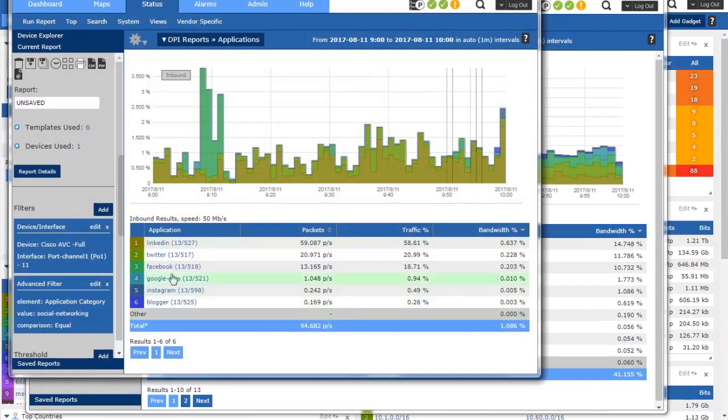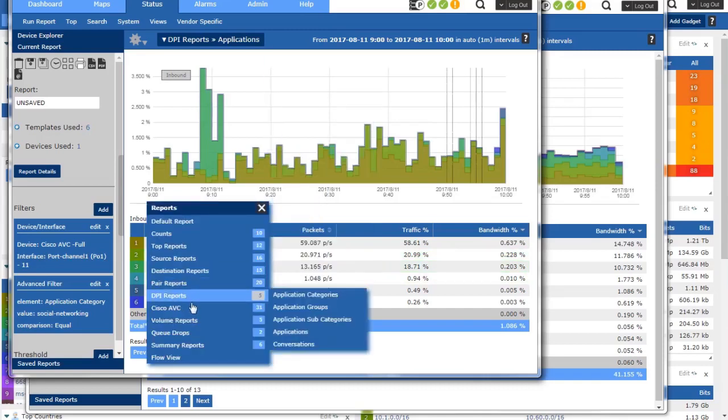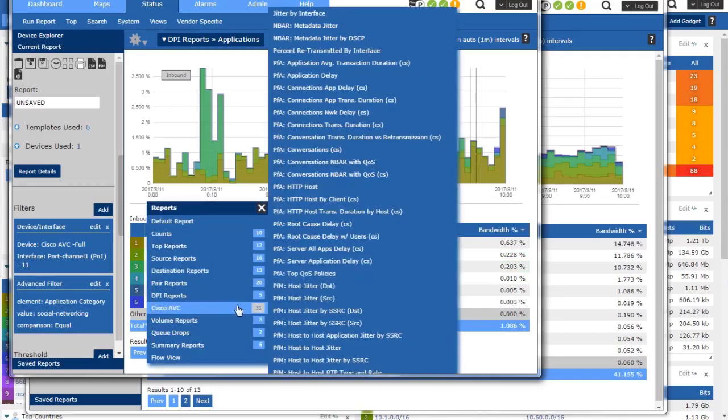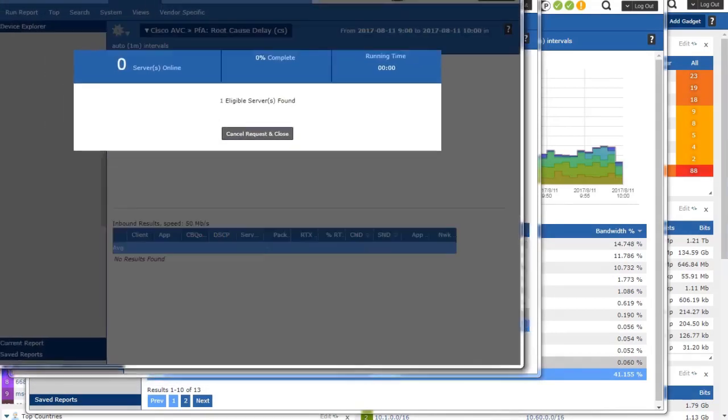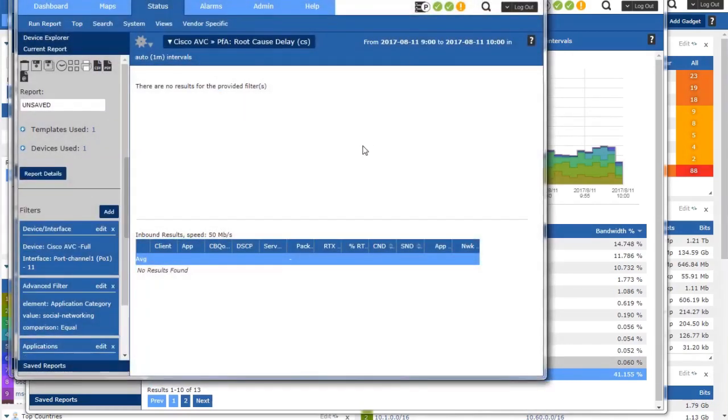Alright, so I've got some Facebook, some Google+, LinkedIn, but I could be doing this for any application like Salesforce or any cloud application, right? So let's just pick on Facebook. I'm going to drill in, and if you watch the other video on AVC, then you'll know that you have to consider templates at all times when you're dealing with AVC. With username, you can get username with integration with Active Directory or Cisco ICE. So let's go take a look at root cause, get all the different metrics, and it doesn't work.